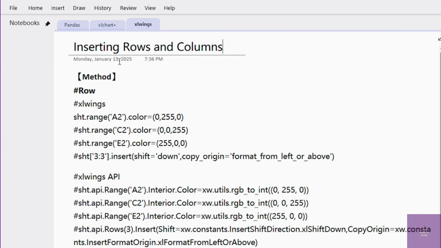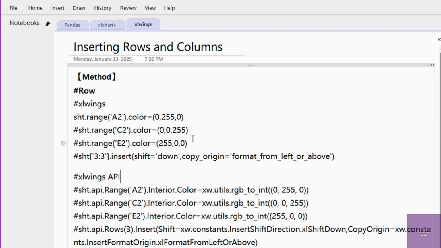Inserting rows and columns. Row and column, okay. Range method and API method. To show the results, we first set some background color for the cells.